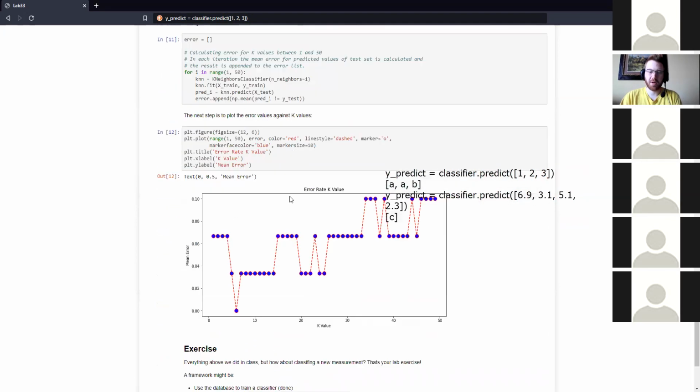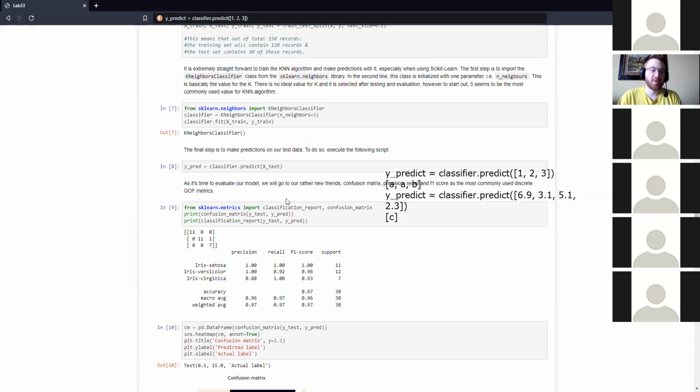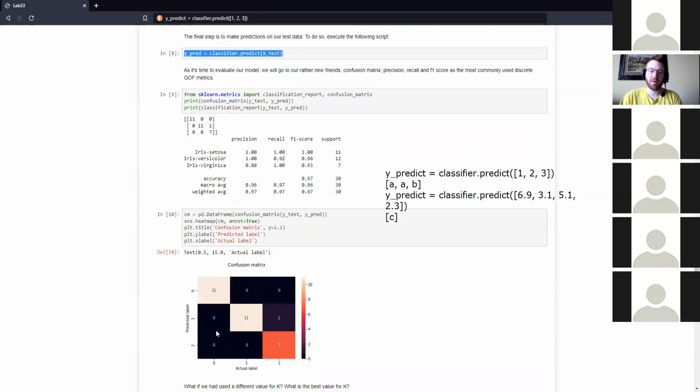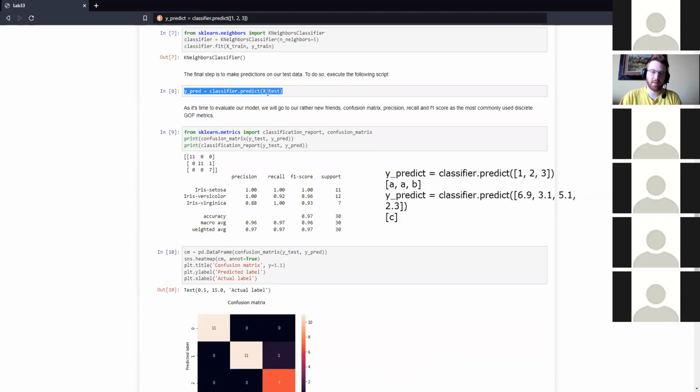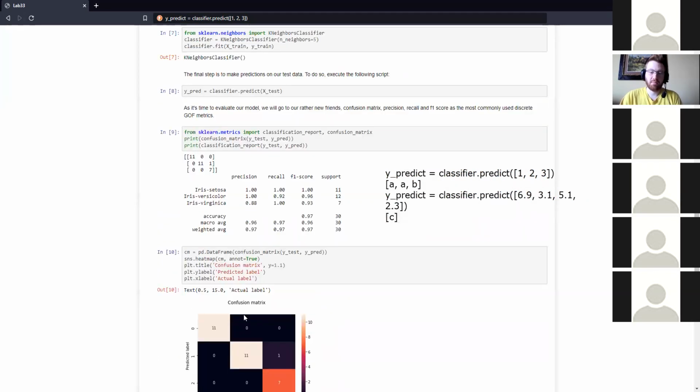Yeah, it's a different variable. It doesn't really matter so much if it is or isn't a different variable, because we predicted with our test data, and then we printed out our confusion matrix for that particular test data. And we said, okay, it's good. Now I want to use some different test data.